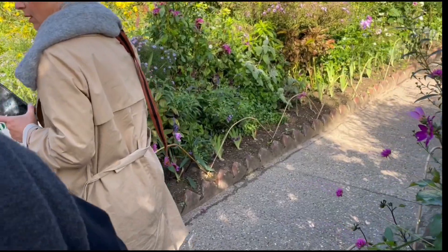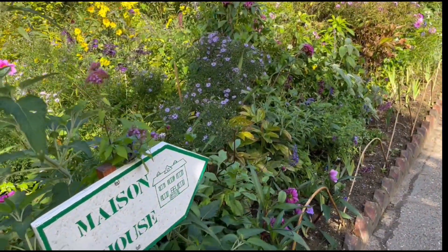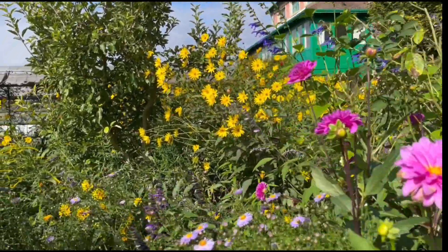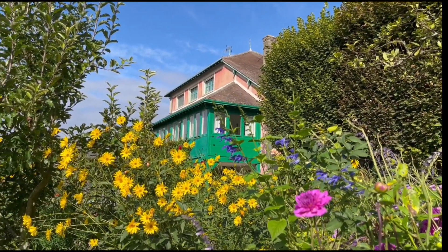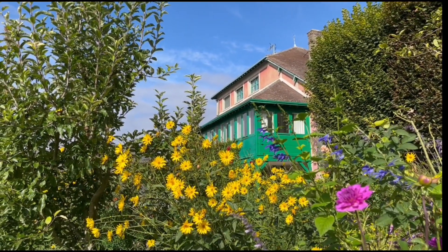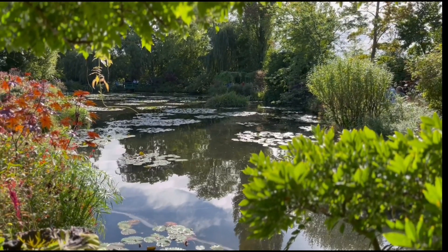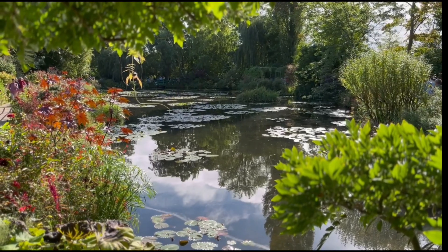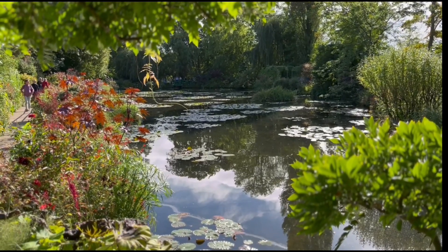This is late September, and the flowers in the Monet garden are absolutely beautiful. This is the new studio that he built, with actually a cottage for himself, I believe. This is the famous lily pad pond — a restored pond, which is a replica of the pond that Claude Monet used to paint all the famous lily pad paintings.